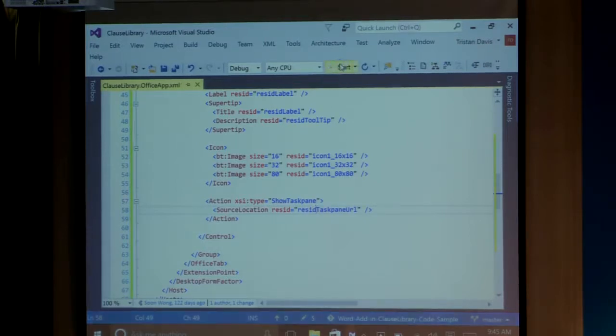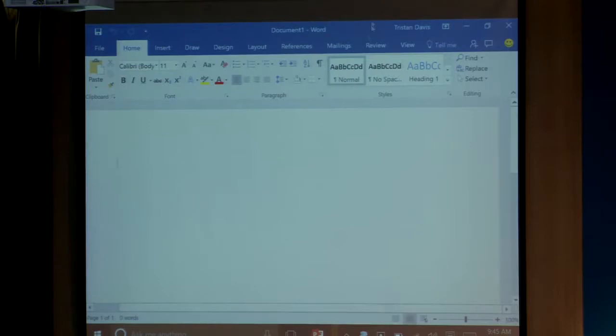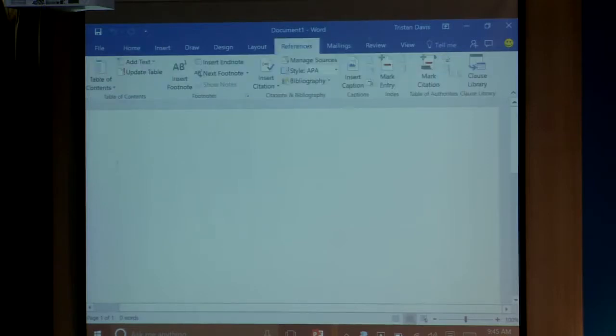And what you'll see now, if we restart and run that add-in again, is that rather than being a task pane which is opened automatically, if I jump over here to the References tab, right there next to all of Word's built-in commands is the clause library button to open that task pane and let Word work with those clauses they already created. So really cool, and in about 2 minutes of writing some very simple XML, I've taken my existing solution and I've nailed it right into Office in the right place, enabling users to feel like, again, it's a built-in function of Word.